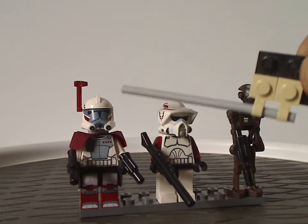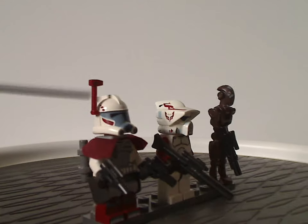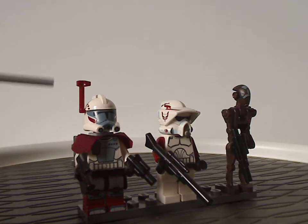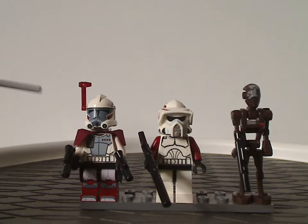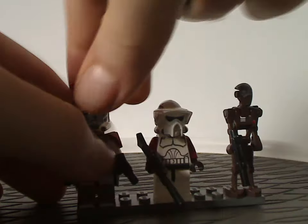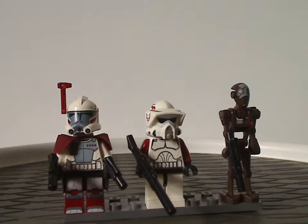As for the helmet piece, it's sort of what some call a phase 1.5 kind of mix — with the fin part like phase 1 troopers but with phase 2-style printing. This minifig as a whole is exclusive to this set, so it's kind of interesting to have an exclusive figure in a battle pack. It also has helmet portholes for rangefinders, and underneath, both troopers have the common clone face from the time, used until 2013.